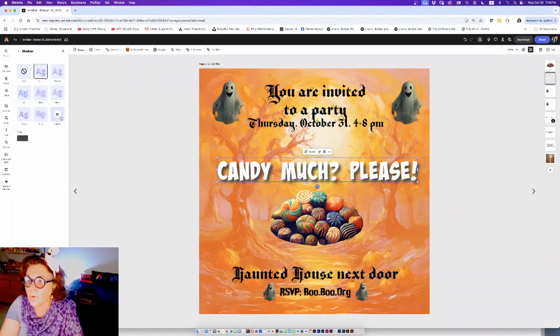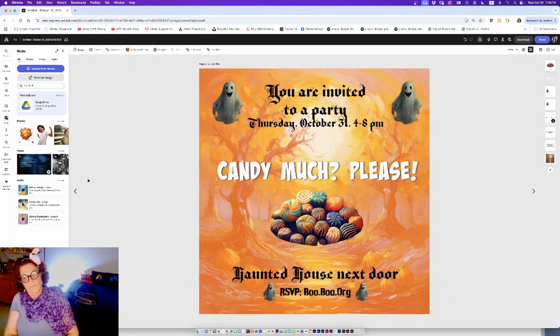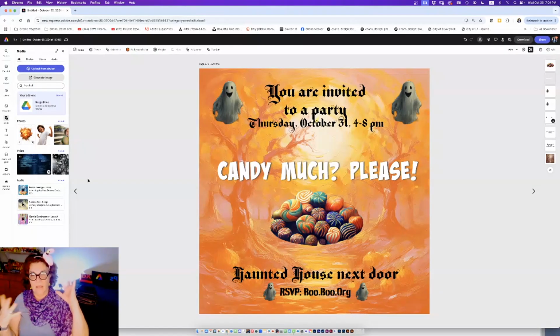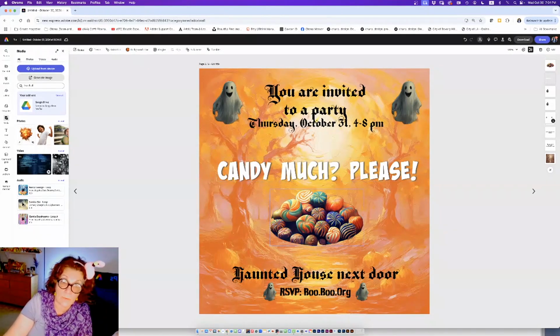I'm not a big supporter of shadows all the time, but I can do a custom shadow over here, and then change the angle a little bit, and then change the distance, and now you can see that you have that. Of course, if you want to have it really busy, you can go in and create some generative AI exactly on the candy and have a text effect with candy. That's going to be a little bit too much, but maybe we'll try it on the next one.